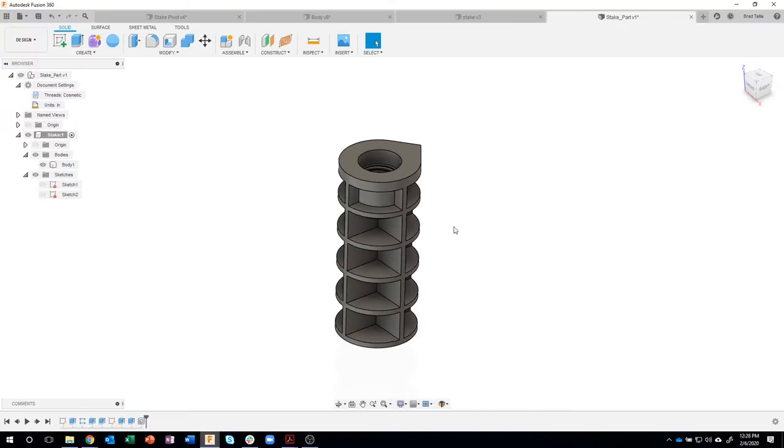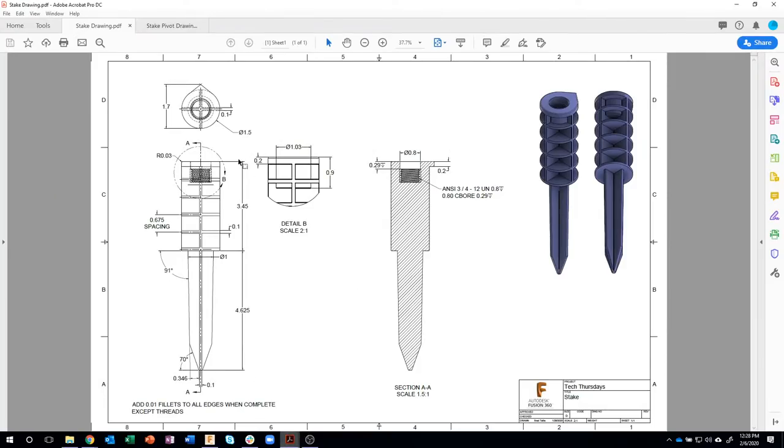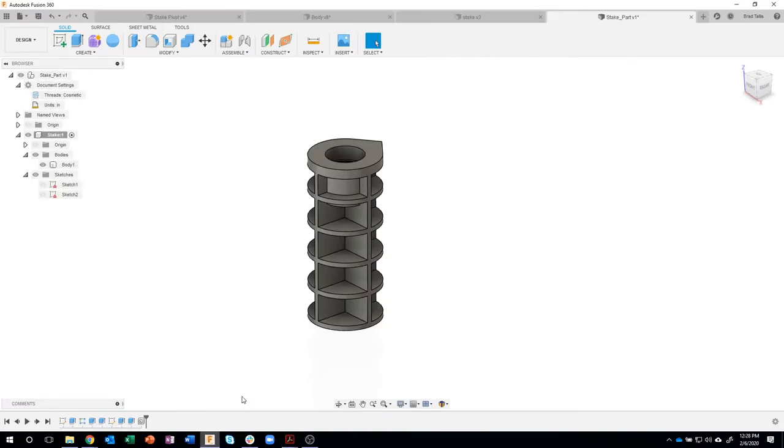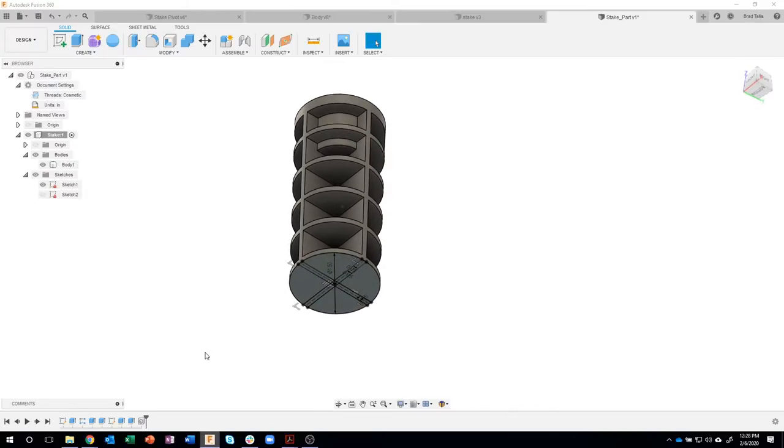Okay, we are moving along. We're doing pretty good here. I'll go back to my drawing real quick. So I've pretty much finished everything that has to do with this top part. The next thing I want to do is create the stake part, okay? Now, its thicknesses are the exact same as the ribs up here. So I want to reuse as much information as possible. So let's go back and turn on our original sketch one.